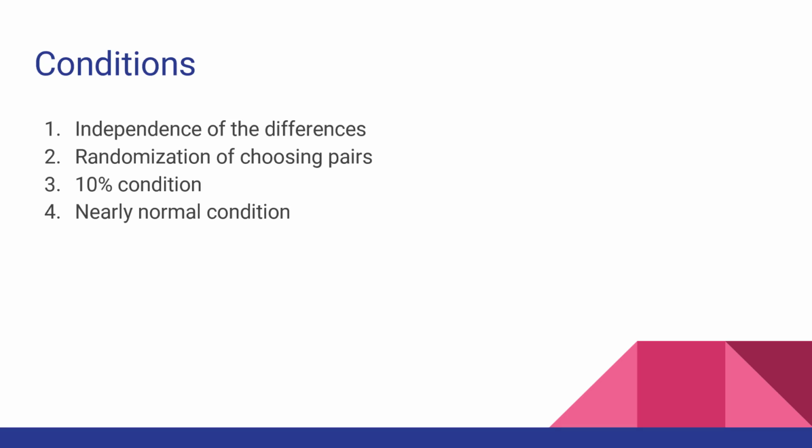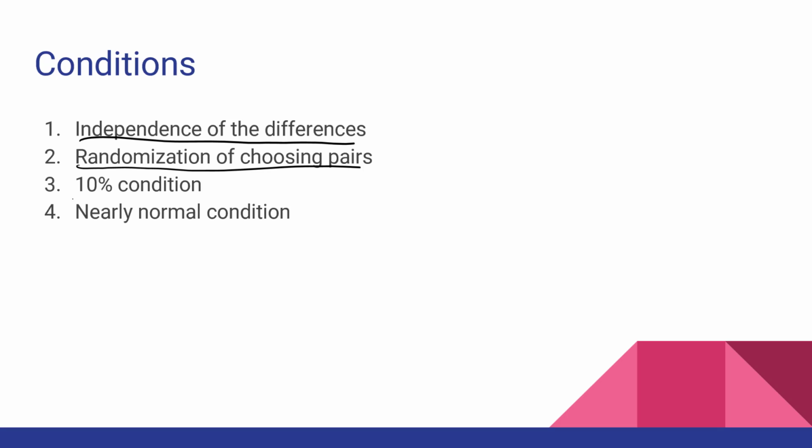We want these married couples to be independent of each other. Within the couple, we don't care as much. The definition is that they aren't independent already, so we can just ignore that. So our independence will just be that the differences are independent of each other. Randomization is, again, about the pairs. We can't just choose a random wife to be with a random husband whenever we do these samples. So what we do is we randomly choose pairs. These pairs are already stuck together. We can just view them as one entity, but we randomly choose them.